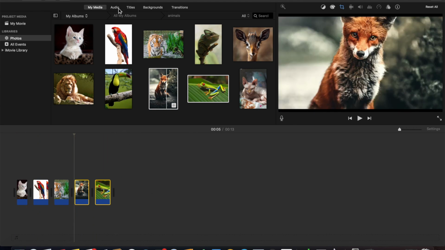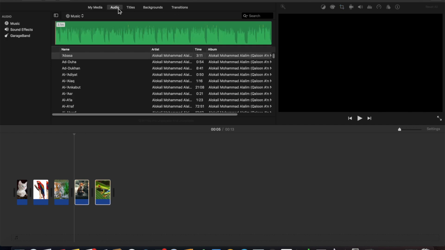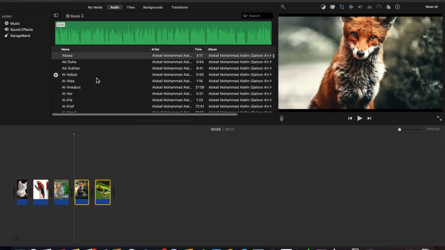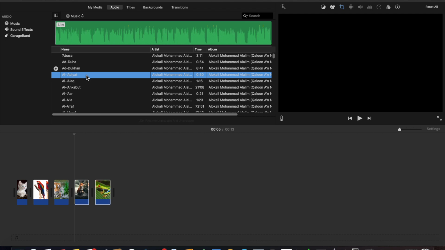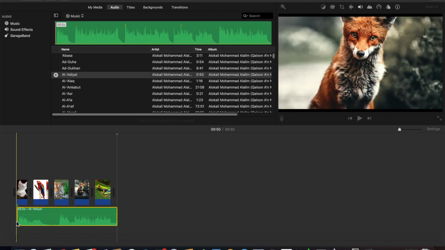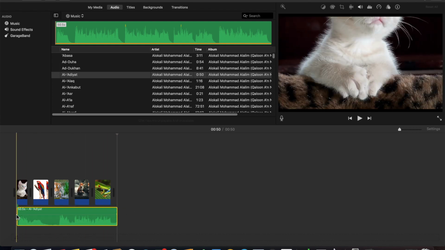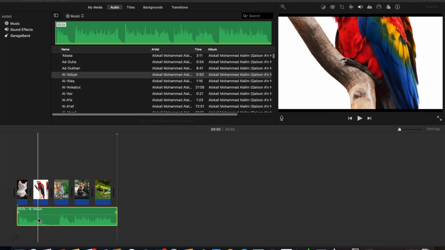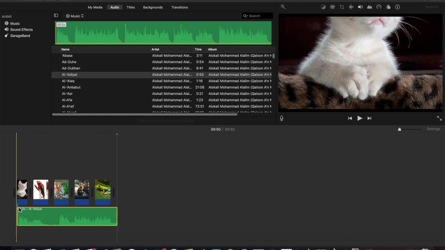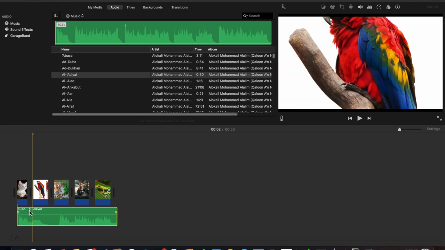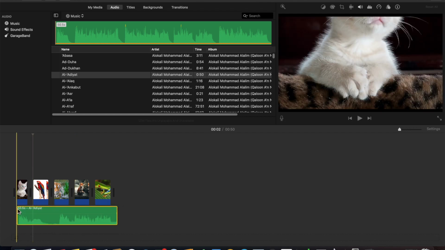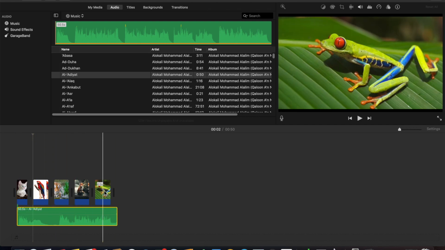Now we are going to go over how to add music. Similarly, just like we've added media to the timeline, we can add music simply by dragging. By selecting the song we want, then dragging it below the media so we can hook to it. As you can tell, there you go. Now this song has been hooked to this media, and you're going to see there is a little hook below. This little hook basically tells us that this song is hooked starting at the beginning of the first picture. We can shift it left or right, however we would like to customize it.